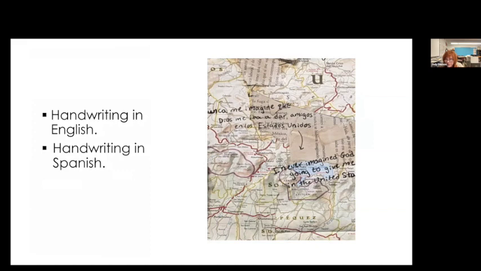When you look more carefully at the art piece, you will see that she has also used her own handwriting. So she is learning Spanish. She wouldn't consider herself a Spanish speaker at this point, but it was important for her to try out her Spanish on this side, as she was asked to do in her travels, and then to write in English for her meaning making. So she's embedded all of these components. She's made artistic choices that do not always follow strict self-portrait prompts. She has made choices about her text in both English and Spanish. Her maps are authentic to her journey, and her handwriting deepens and shows her personal lived experience.